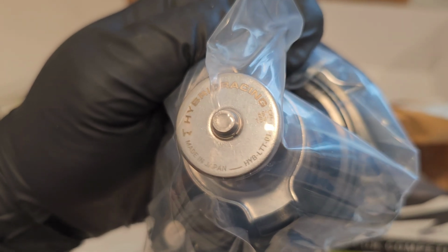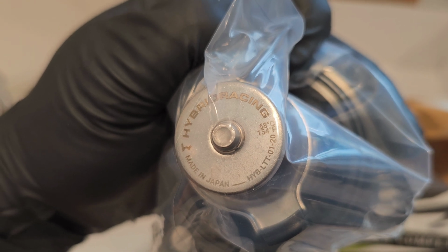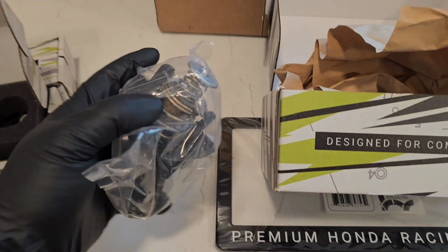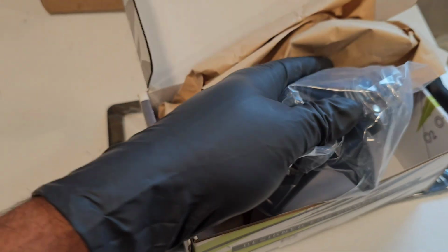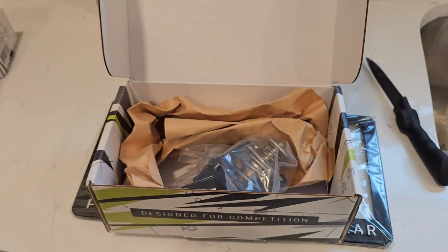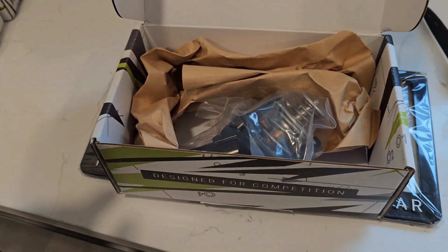Yeah, so it opens up at 154. That means that as soon as it hits 154, it'll open up so it starts to circulate all the coolant through your engine. So that is awesome. I am very excited about this one. All right, so let's put those away, save them up for a day that I have time to do all of it at once, and I'll show you guys how to do it.